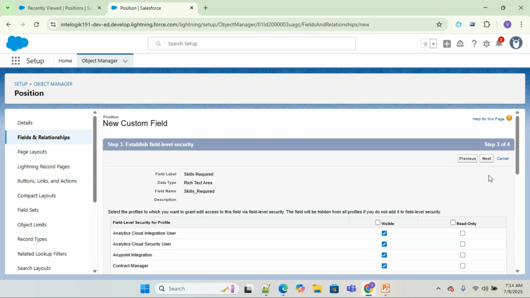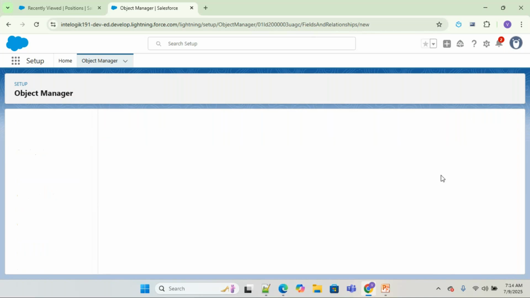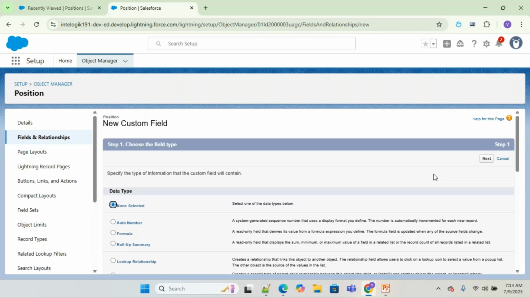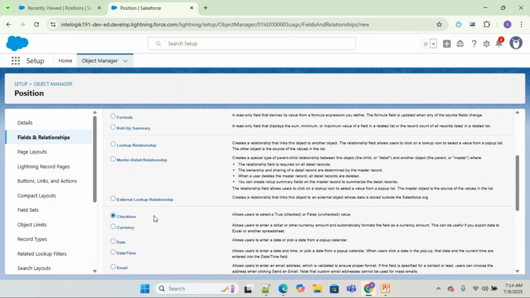Next, let us go with the checkbox that we need to create. A checkbox is something we can use to allow users to select a true or false value.